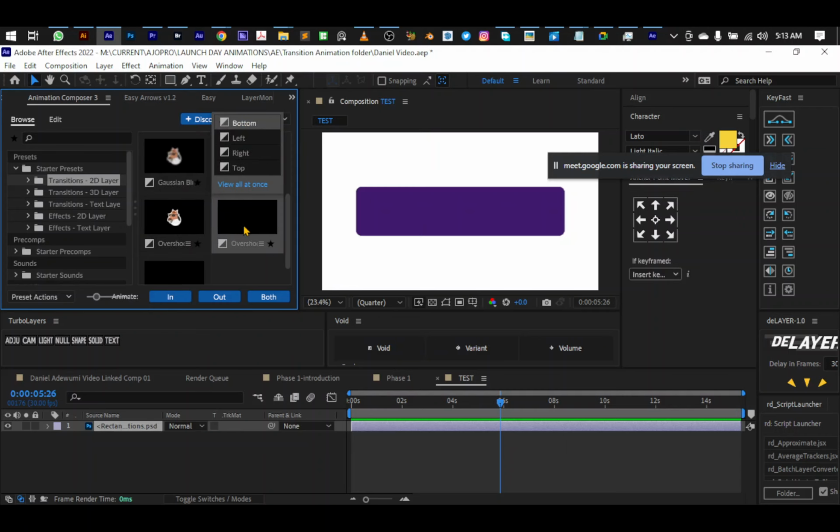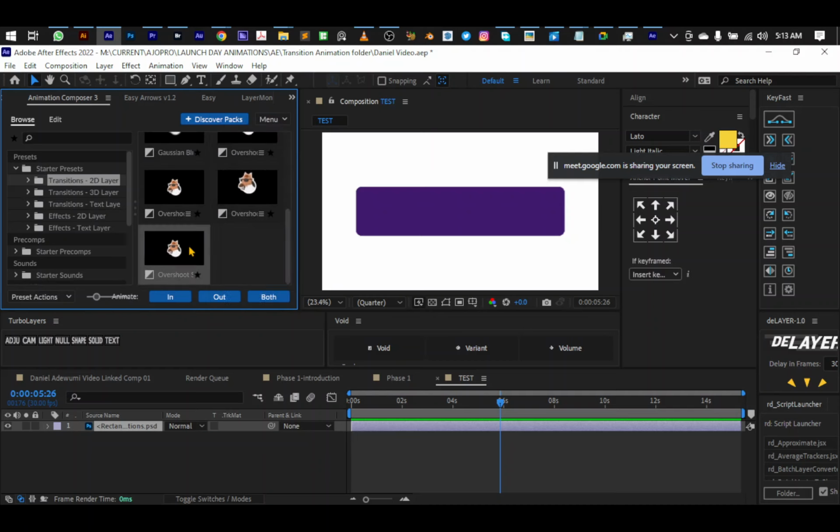So this one I think might be okay, or even this last one. Okay. So this last one is okay because it just comes out. So we can set it for in or we can set it for out, but that depends on if it's going to play out. If we really want it to play out, okay.